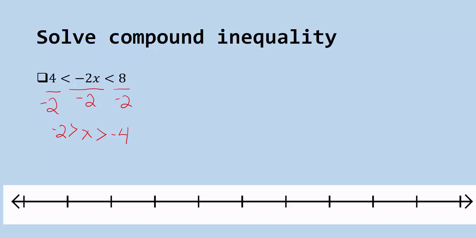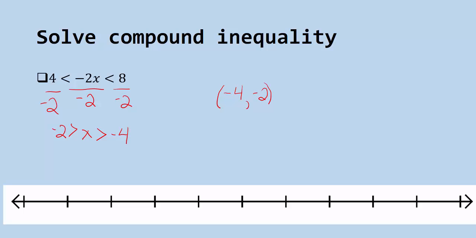So from an interval point of view, I'm going to have one continuous interval. Now these are inequalities that do not have the equal sign. So what I'm going to do is start with the smallest number, which again, look at the pointed end of the inequality sign. It's pointing to the smallest one, because we know negative 4 is less than negative 2. So the interval is between negative 4 and negative 2. And since they're not equal, we're going to put the curved parenthesis.